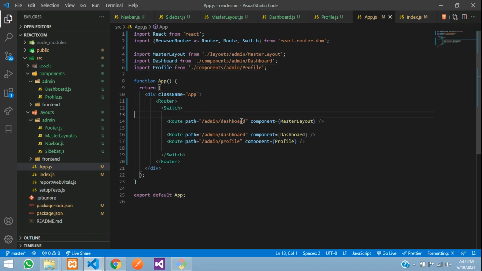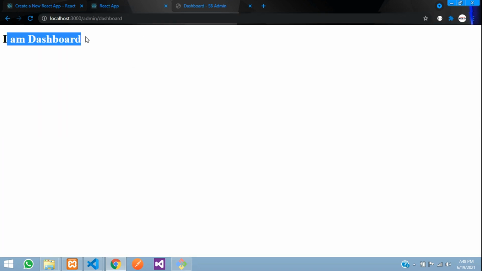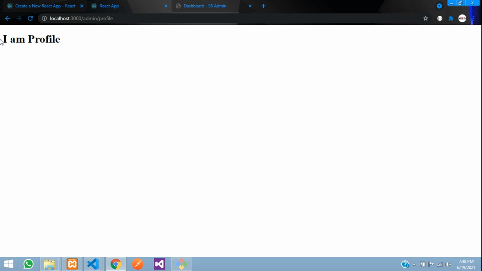Profile, and make this as admin at exact. So guys, right now we'll comment this and let's see the output. Refresh. You can see I am dashboard, and when changed to the profile, you can see that I am profile.